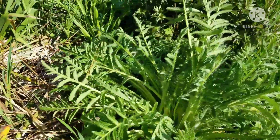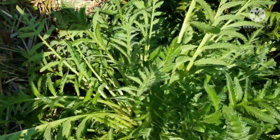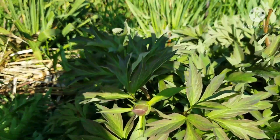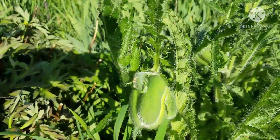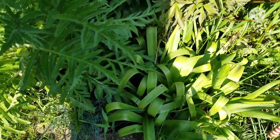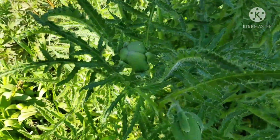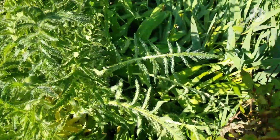And then here is a poppy plant right here. I was trying to see if I saw any buds on there to show you on this one. I don't see any yet, but I did fertilize that. And this is a tree peony, and if you can see right there, there's a bud. Now this poppy over here, it's got the bud on it, and there's another big one on there. So that's doing good. And I also have tulips, not tulips, but hyacinths that come up in here. So they have finished up already. And then now there's a daylily back there. I got other stuff that'll be coming up.